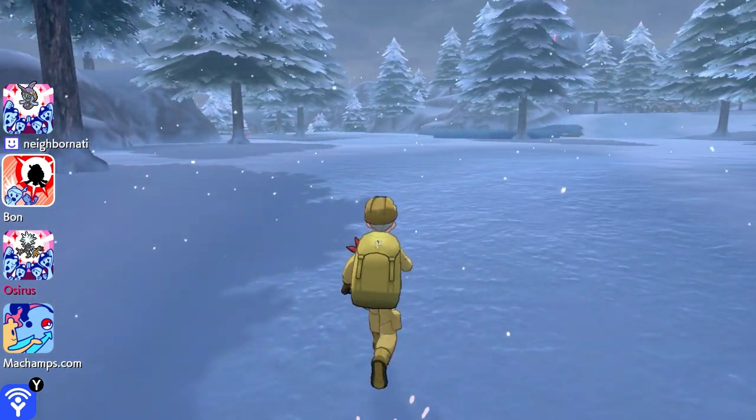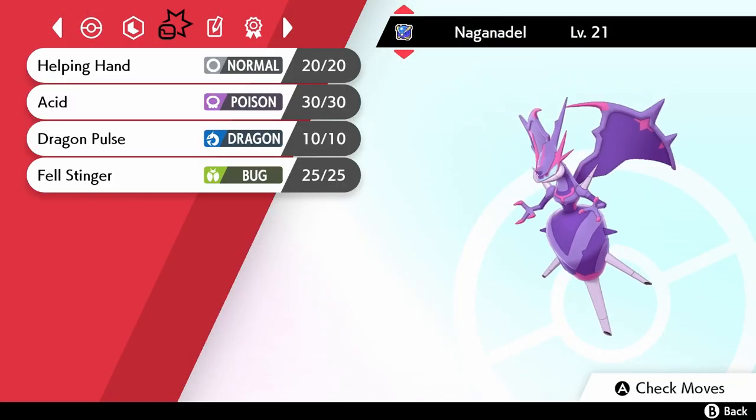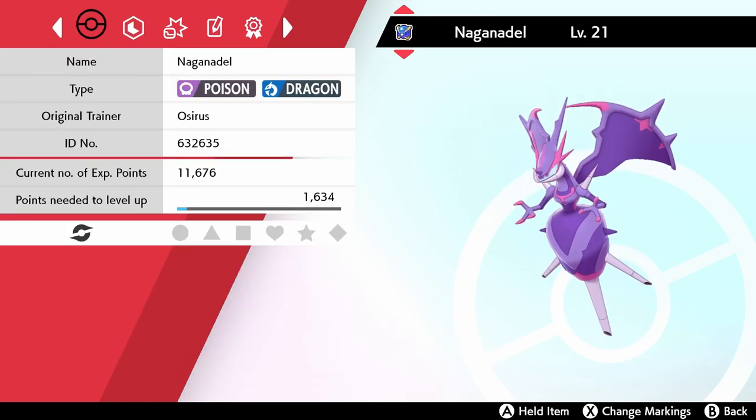but it is nice to be able to finally get Poipole, and you can also evolve it into Naganadel. All you would need to do is head to a Pokemon Center, teach it Dragon Pulse. It is a relearnable move, and it does relearn it at 20, so you can teach it that, and then level it up once, and it will turn into Naganadel.